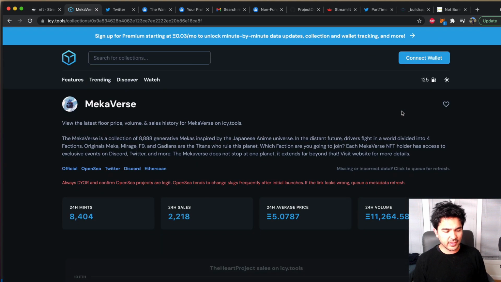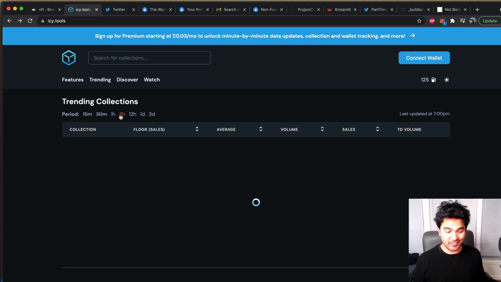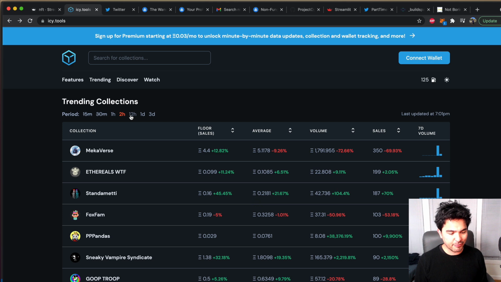And I've also seen tools like this. It's called Icy Tools. So this tool will let you explore trending collections. So maybe some have more bids or more NFTs being minted. So you can quickly jump in and ape into a particular NFT collection because a lot of other people are buying it. And so this even, I think, will show different time frames and charts. And also, I think you can get alerts when particular NFT collections drop. And some people build bots that sweep in and buy them all cheap and then flip them to other people that find out about it later. So there's a lot of tools being built right now.